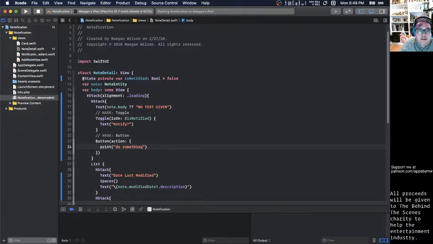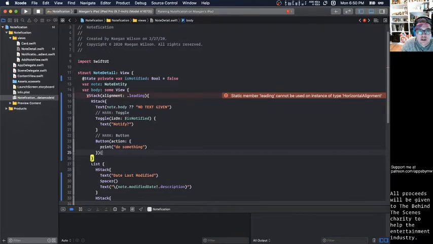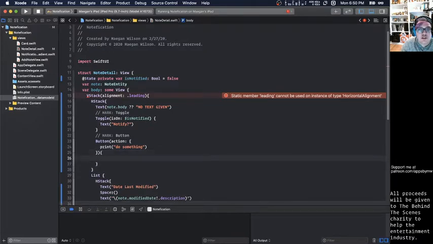My standard button, if I don't have a function yet, is always do something, just so that I can go back and change what it does. So when you make a button in SwiftUI, you have to have an action associated with the button. So this is basically what I do. So when you push the button, what happens? Right now, it just says do something.